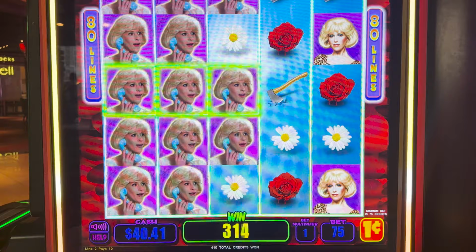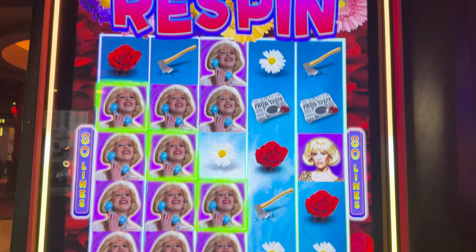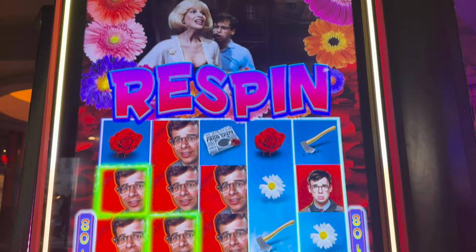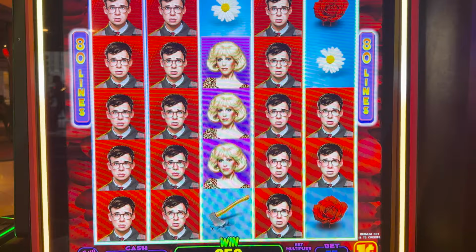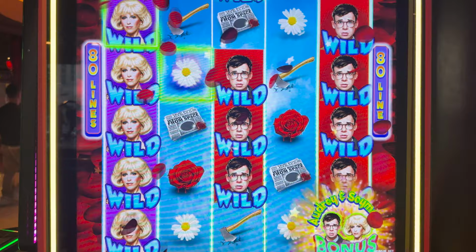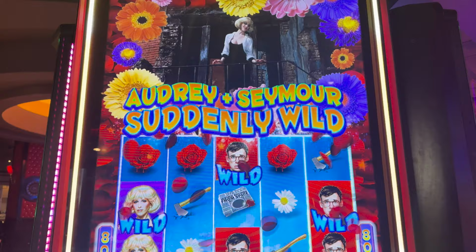Okay. Well, we get a spin, hopefully. Oh, wow. Oh, wait, no. Okay. And we got one for Audrey. Oh, we got the Audrey and Seymour bonus. Okay, I don't know what that one is. Suddenly wild? Okay. I have not seen this one. Like I said, it's one reason why I like this game, because it's loaded with random features.